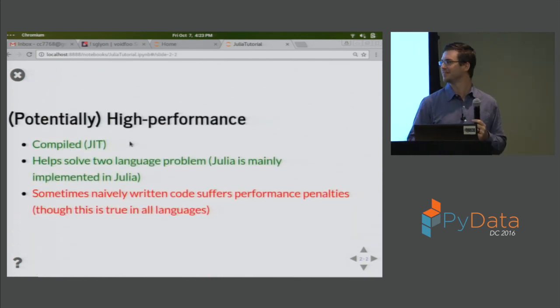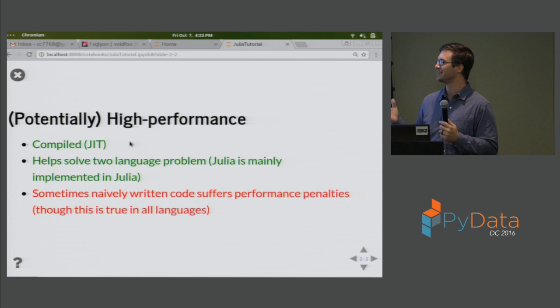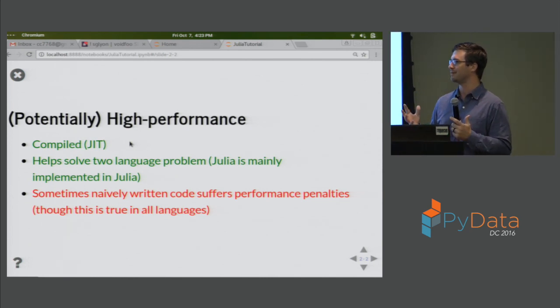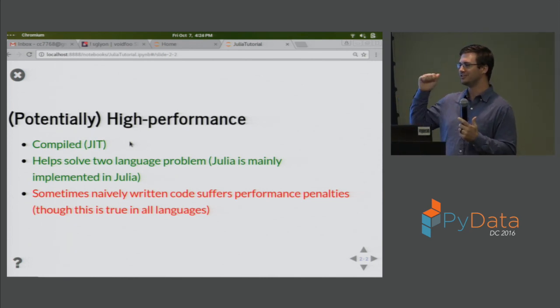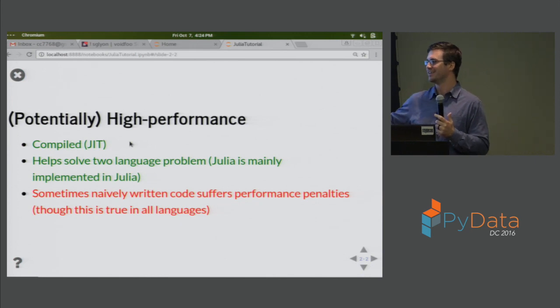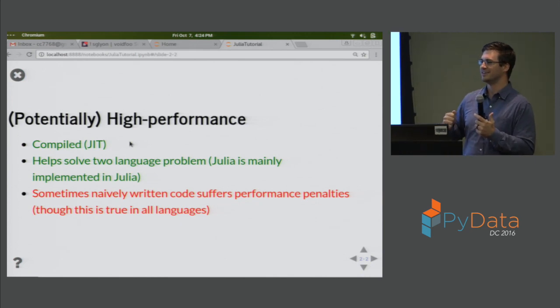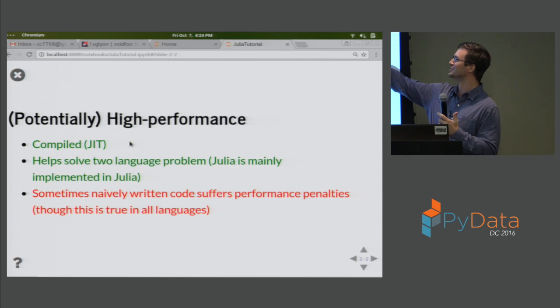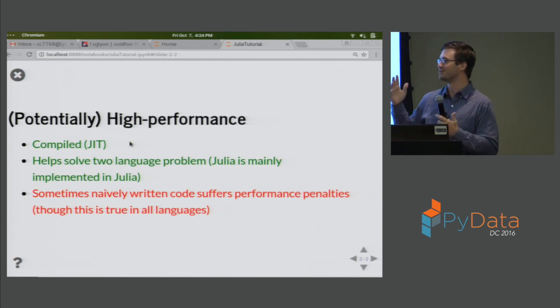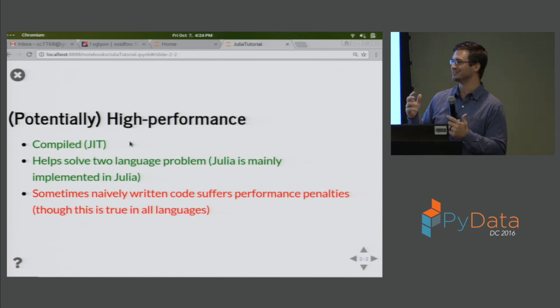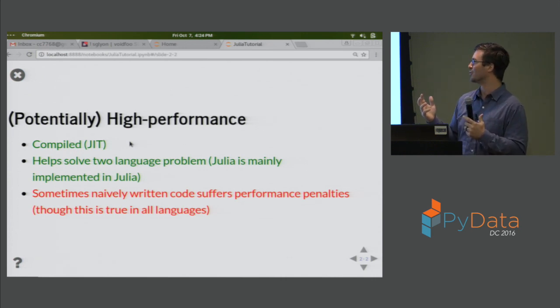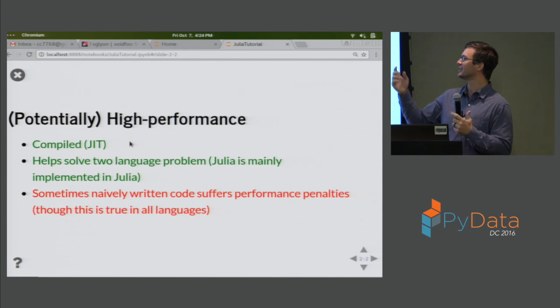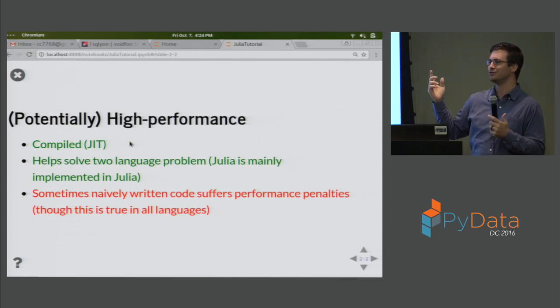But there's this additional thing. Writing vanilla Python or vanilla MATLAB, you'll run into these problems where you get to an inner loop of some function and you have to go out and write it in C to get the speed that you need. Hypothetically, you don't need to do that with Julia. I put "hypothetically" because if you write bad Julia code, then Julia won't be able to do a good job writing code itself, and the compiled code won't be very fast. It's based on the same technology. Have a lot of people here used Numba?